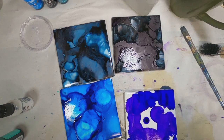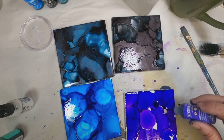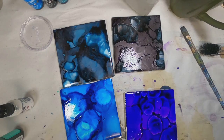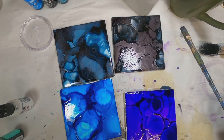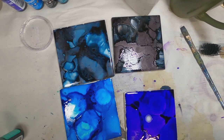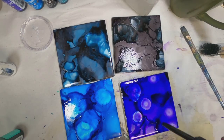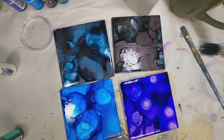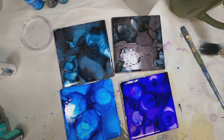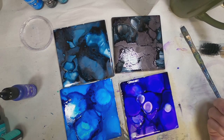The epoxy I purchased — I made sure that on the packaging it said heat-resistant. If it's not heat-resistant, when you pick up your hot beverage, the coaster is going to come with it. If you choose a heat-resistant resin or epoxy, then that coaster will reject the heat and won't pick up with the hot cup. That's important when you're looking at the purchase of your resin or epoxy.